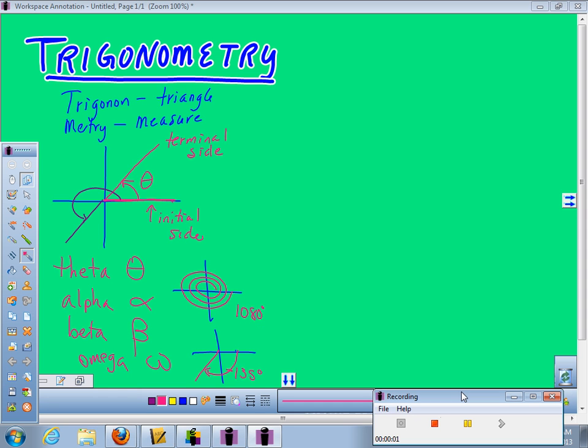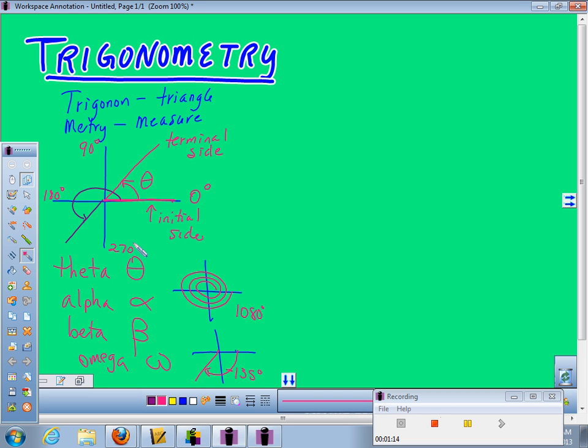Okay, so when I label my quadrant lines, if this is a 0-degree angle, what's up here? 90. That's a 90, which means this is 180, 270. And technically, back to 0 is 360. We can keep going around, but those are the 4 you're going to work with the most, what your quadrant lines are labeled with.